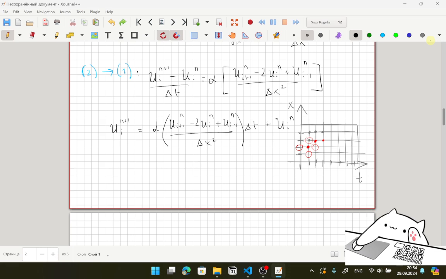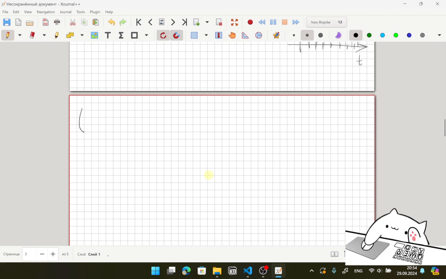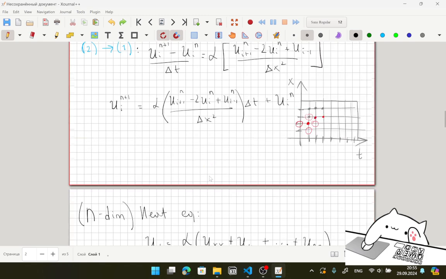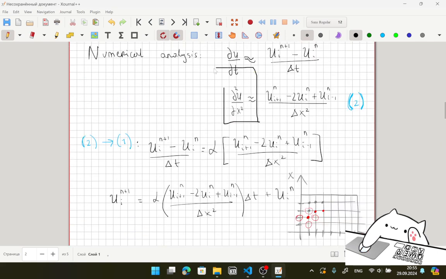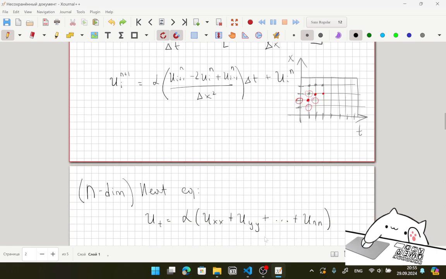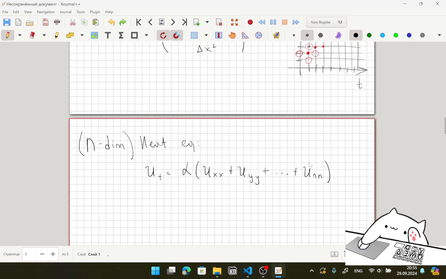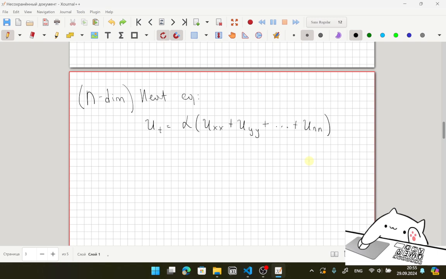And now we will simulate this in VS Code, in Python. I'll show it now. Oh, and I forgot to mention that in higher dimensions, in the n-dimensional case of the heat equation, everything is derived in a similar way. We just have to find the second partial derivative by each position and sum them up. To compute them numerically, here the partial derivative of u is divided by delta x squared, and here it will be just division by delta y squared. Same for delta n squared. Well, we used n as dimension, maybe it will be tilde n, like its position, not the number of dimensions.